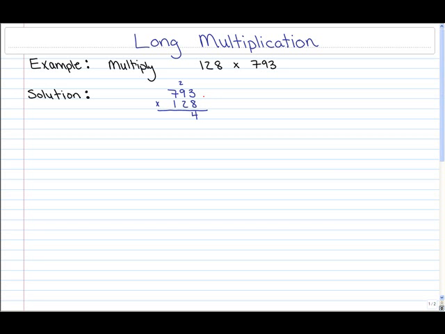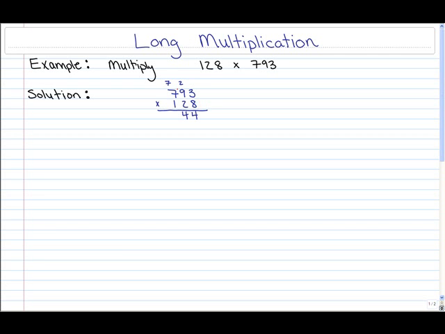Now we're still going to focus on the multiplier of the 8, but we're now moving on to the next digit of the multiplicand, which is the 9. So 9 times 8 gives us 72. However, we have to add 2 to that because we carried 2 forward from the previous step. So 72 plus 2 gives us 74. Now we're going to write the 4 from the 74 down below, and we're going to carry the 7 from the 74 forward above the next digit of the multiplicand.